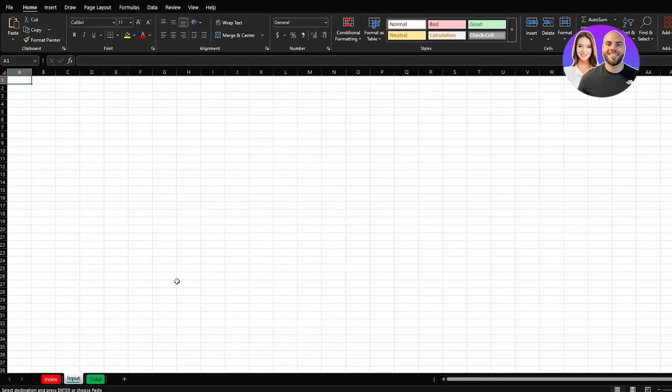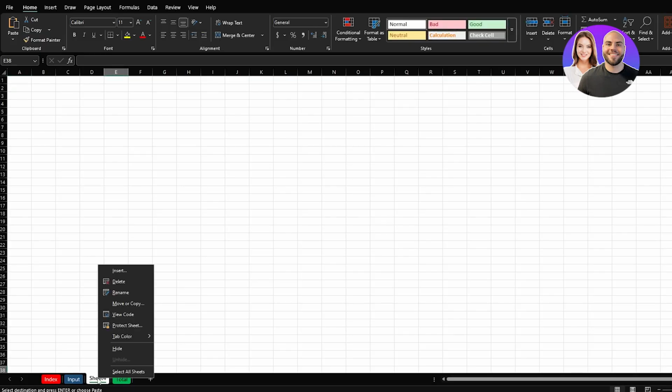Now, Excel does not support inserting real icons or images into tab names, but it does allow any Unicode text character, which includes a range of symbols that you can use to visually flag specific tabs. To add a Unicode symbol to a tab name, you're going to go ahead and create a tab. I'm going to double click it, and once you've done that, you can give it the basic edit mode. And over here, I'm going to click on this, and right here, you can see we have different types of modes, like deleting, rename.